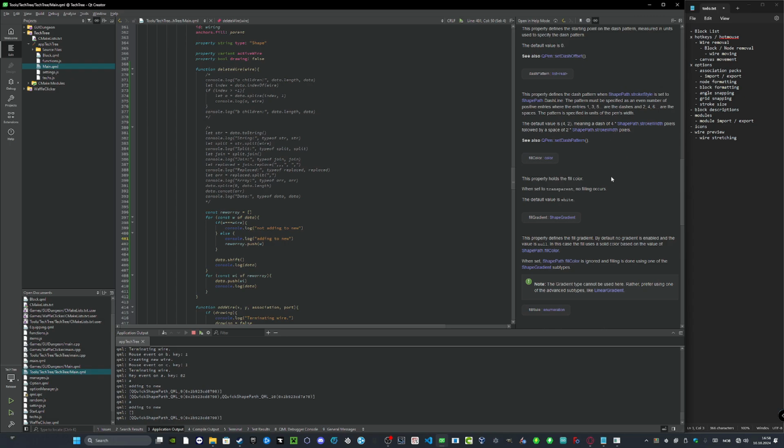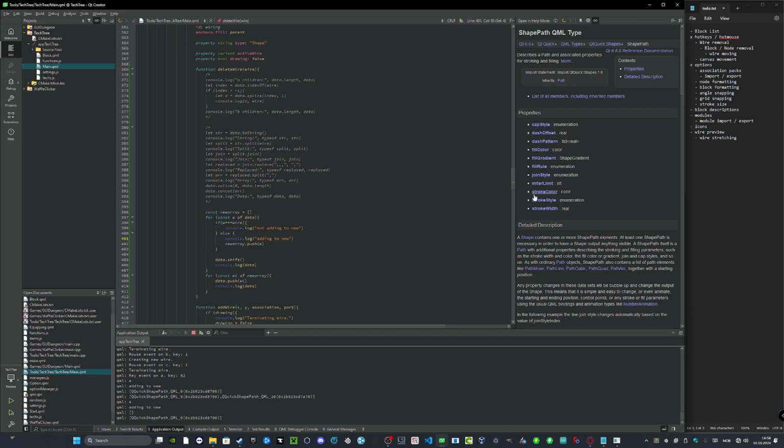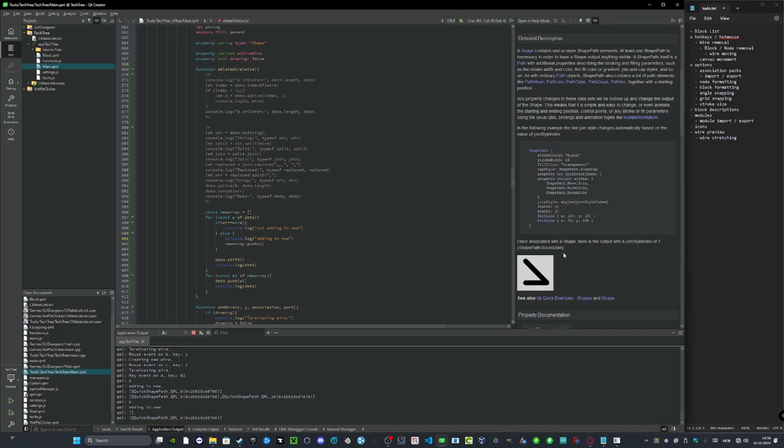It would have been so much easier if there was just a shapepath dot delete, or a delete function.